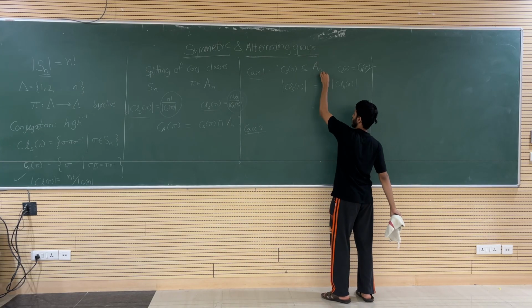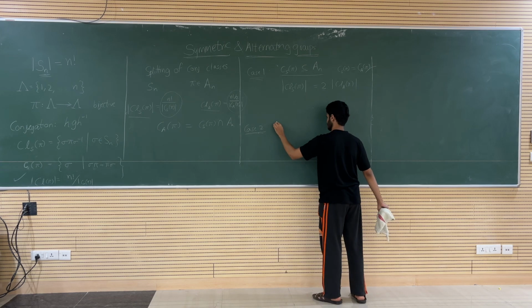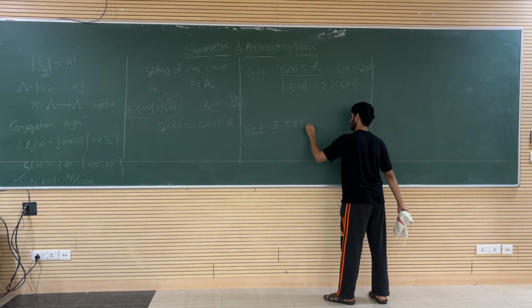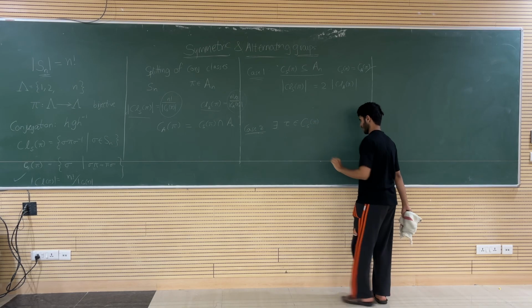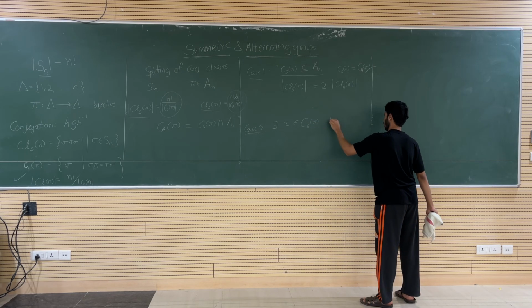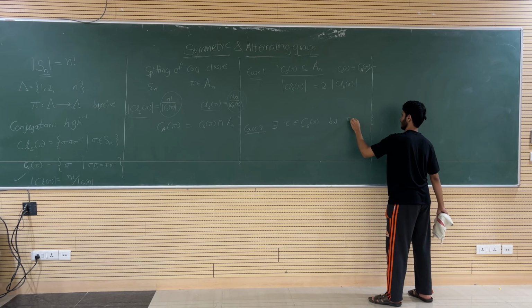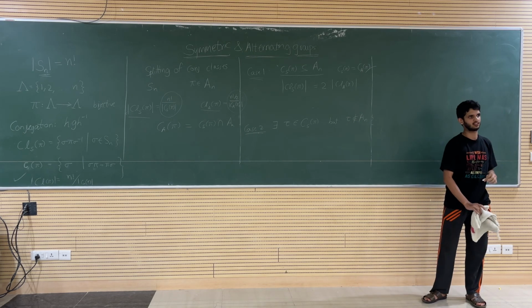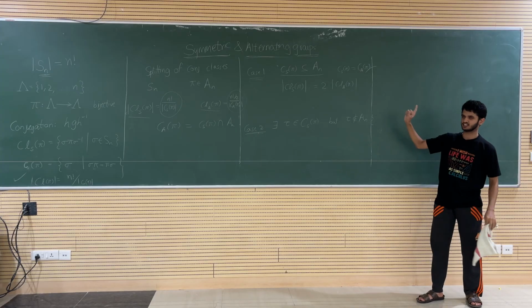The second case is the opposite of this case. So what I should write is, there exists a tau which commutes with pi, but it is odd. I will write it as tau does not belong to A. This is the second case I can think of. This case has a special property.